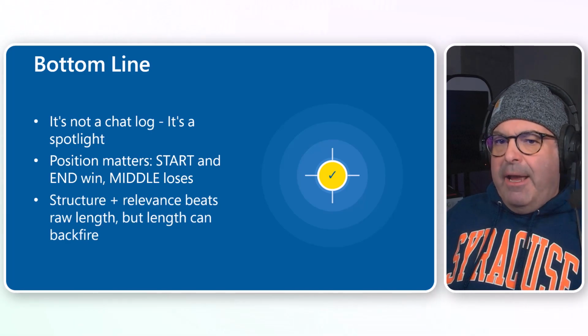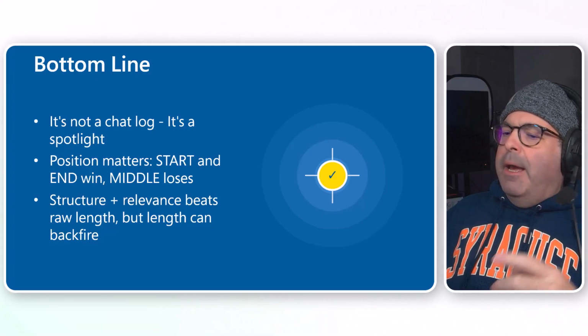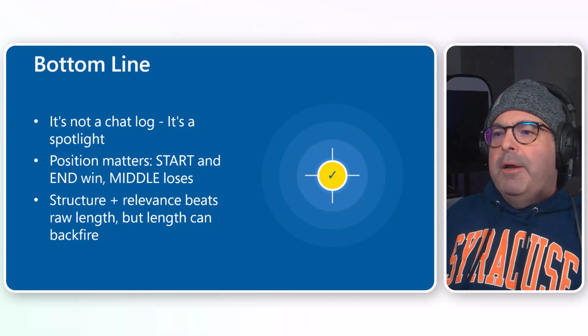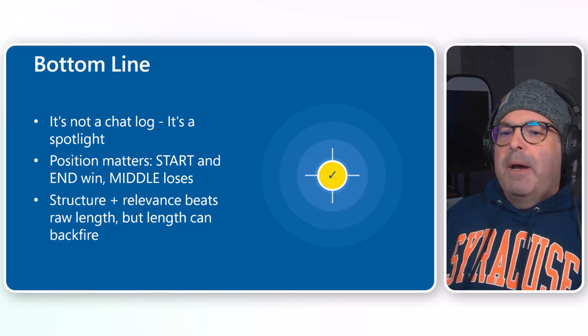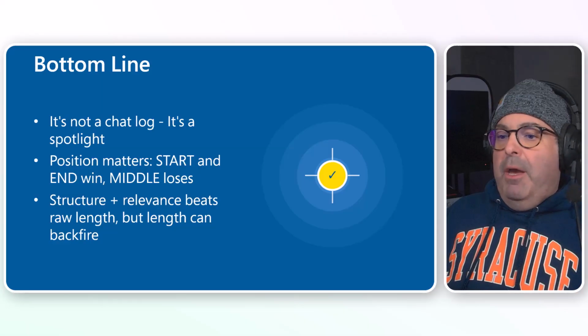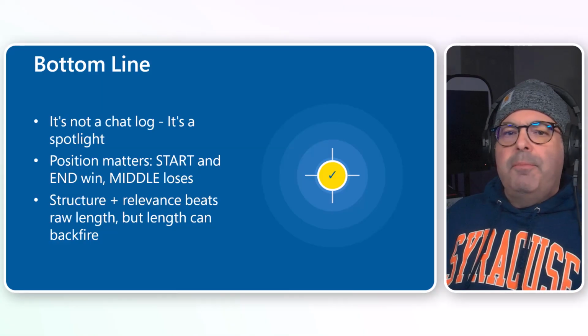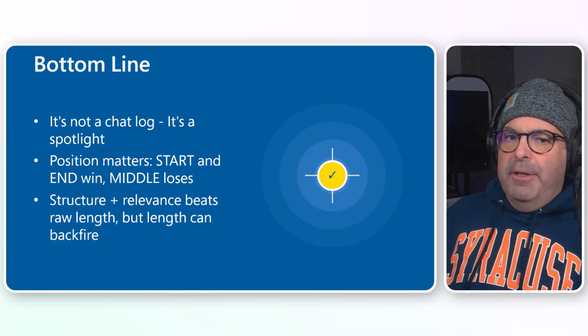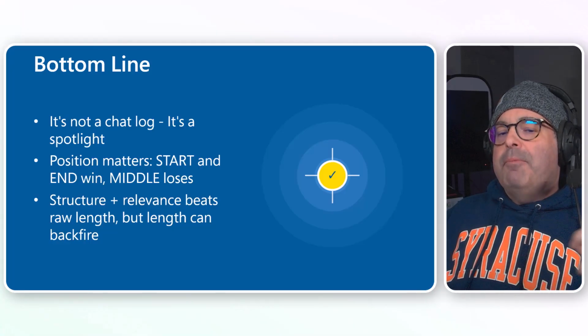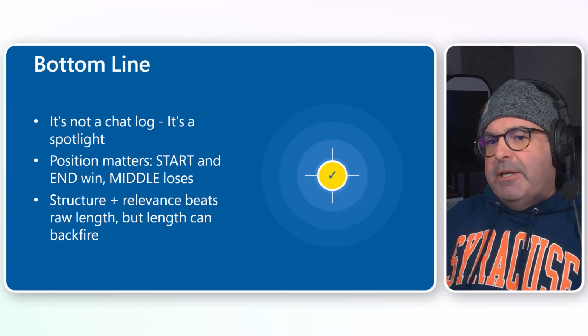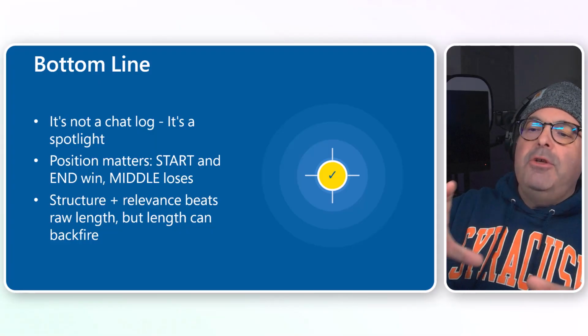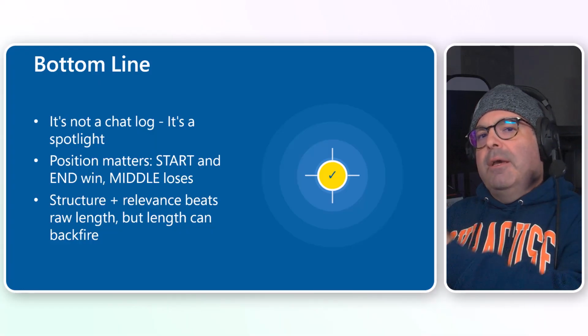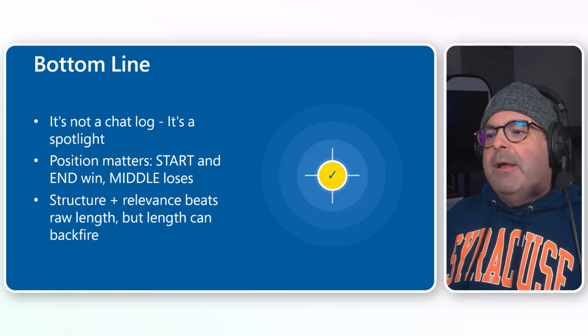It's not raw length. You think, well, the AI is helping me write a blog post on Microsoft Responsible AI, so I think it would be helpful if I dumped this 200-page white paper into context. You want to be more surgical than that. Maybe in another chat, dump the whole PDF and say, extract the parts that I need, and then use those nuggets in your current production chat.